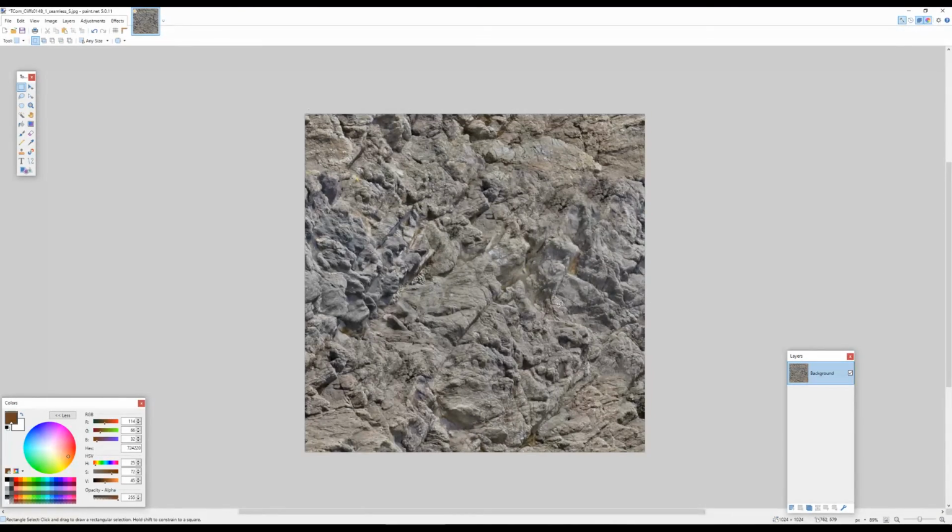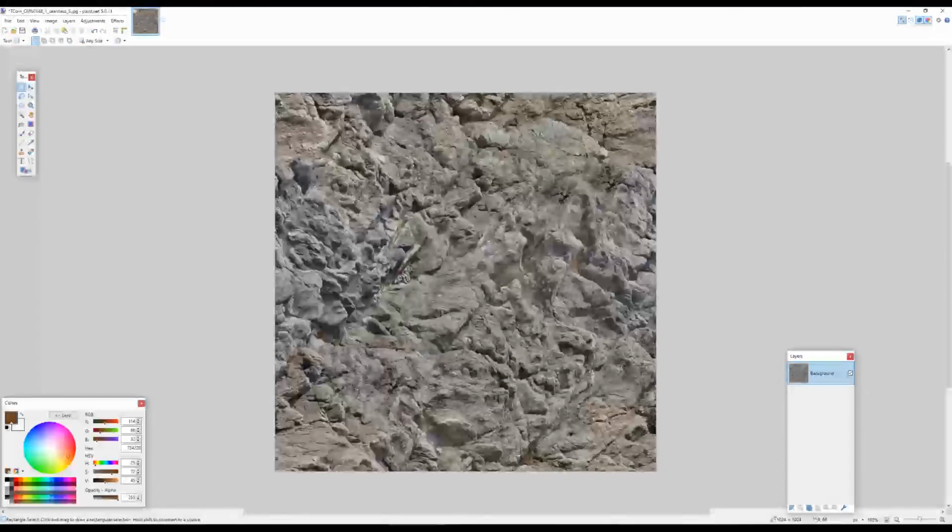So let's do that. Here we have a new texture. This is photo sourced like the first one. And you might be wondering, well, how do we create all these different variations from one texture? In the one example, we took the whole image, scaled it all the way down, and then that became our one image. But for something like this, at least in this case, I'm going to take 4 different parts of it. The key is that you want each part to be different and unique. That way, when you combine them together in your model, there won't be so much repetition.